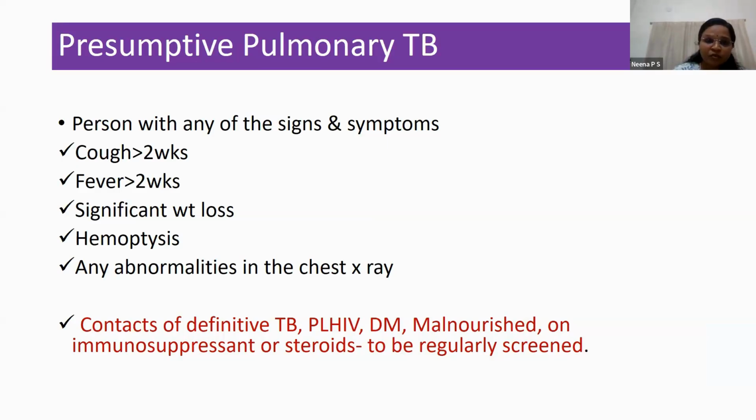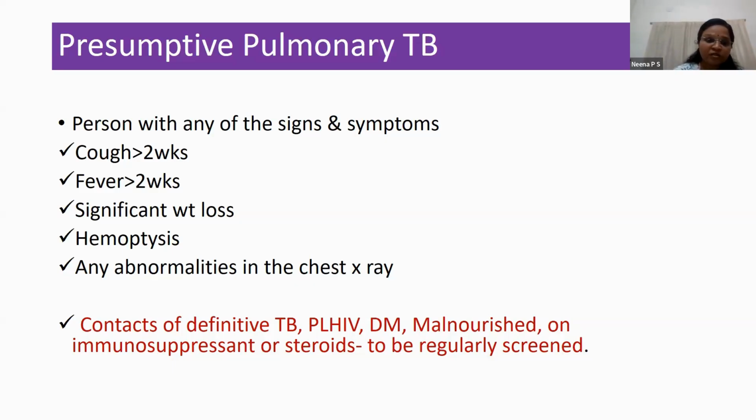But even if we all know that these are the symptoms that need to be suspected for diagnosing a TB case, this is not the real scenario that is happening in the periphery or the field level. Most of the time, when you evaluate the field level activities, we could see there's a delay in the diagnosis of TB, and most of the patients who have been diagnosed will be in the advanced phases of tuberculosis.